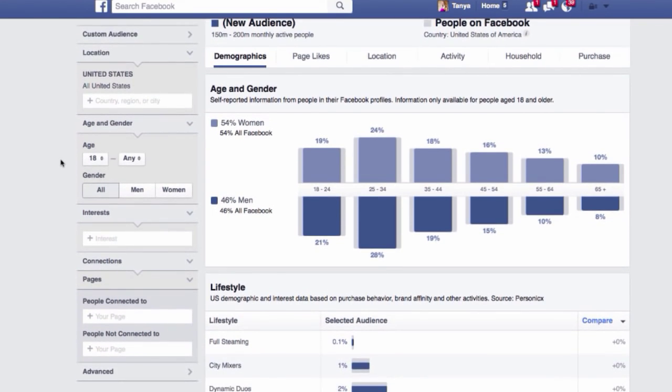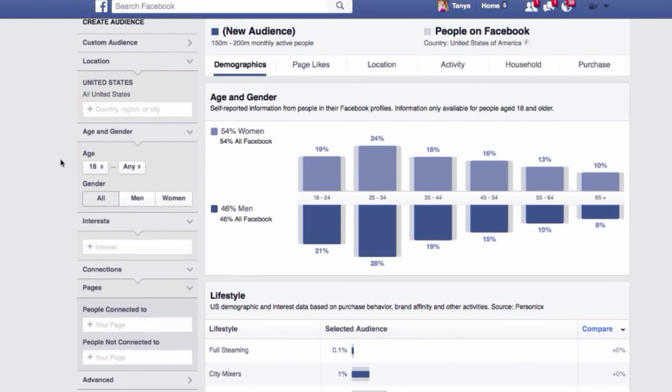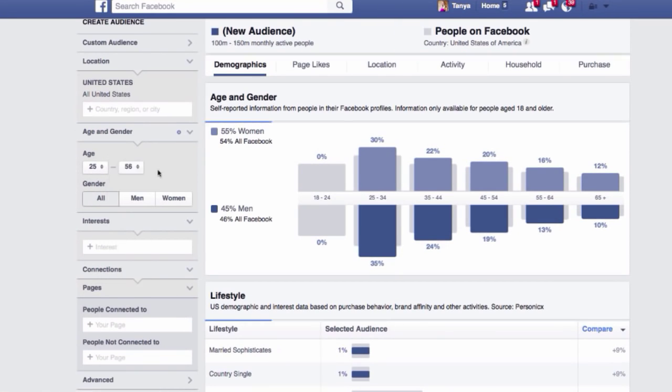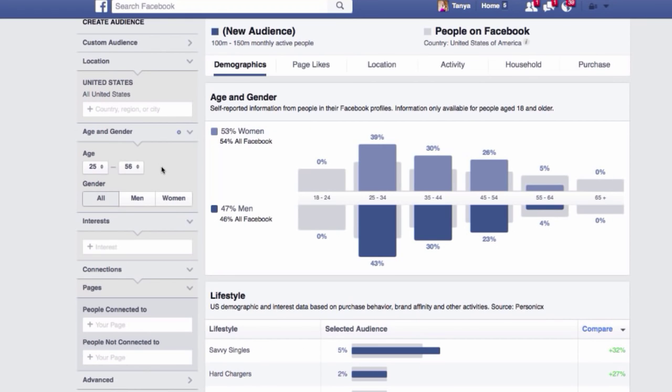Then you might know this information, but you might not. It's a good idea, and I do have lots of training on my blog on how to figure out the perfect audience for what you have. But if you've already been to a company event or a training that your company puts on, who is the majority of people that are in your company or who buy your product, service, or opportunity? What age range are they in? For me, and I just think about who I want to work with, I pick people anywhere from 25 to 56. That's kind of my demographic. And it really doesn't matter. You're not going to mess it up. You just put anything in there. If you want, just do the same as me, 25 to 56.